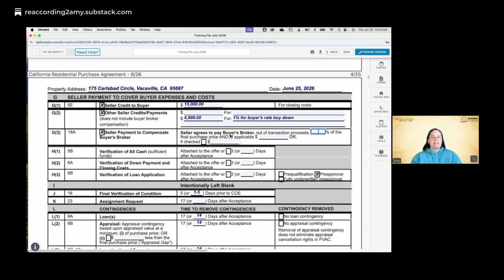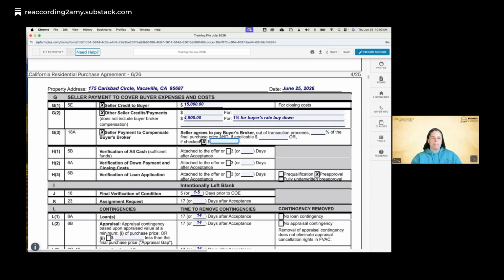Okay. This next line is final purchase price and dollar amount. So it would be purchase price and/or we check this box here for a flat amount. This amount should match what's in your BRBC. It should not exceed what's in the BRBC. It may be less than what's in the BRBC. Okay, your buyer representation and broker compensation agreement. So the amount, whatever you put in here, cannot exceed what's in that BRBC, but it can be less or the same.